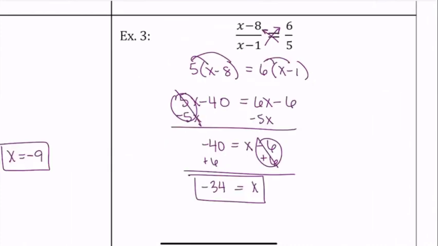Here is number 3. You should have got negative 34. And we're always going to double check if we have an extraneous solution, meaning we accidentally picked our restricted value as our answer. If I look up here, I would need to see if I plugged in my answer, would this make my denominator equal to 0? There's nowhere to plug in over here. And over here, if I were to plug in negative 34 right there, that would give me negative 35. So I'm good to go.